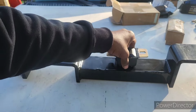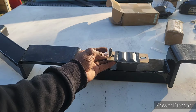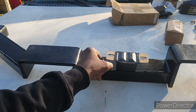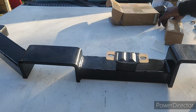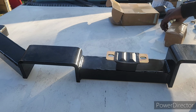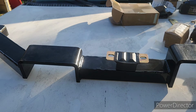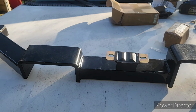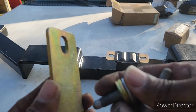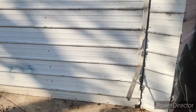Got it. Just gotta tighten it out. I ain't got it tight. Just got it in there. No, I gotta take it back off anyway. But those two in there, that's it, so I won't lose nothing. I'm gonna put these two so I won't lose nothing. I'm looking for it later on. Come on around there. I'm going to install this bracket up under my transmission.